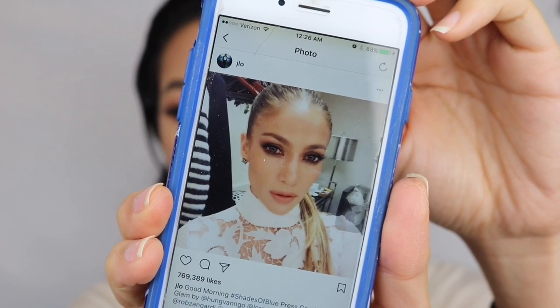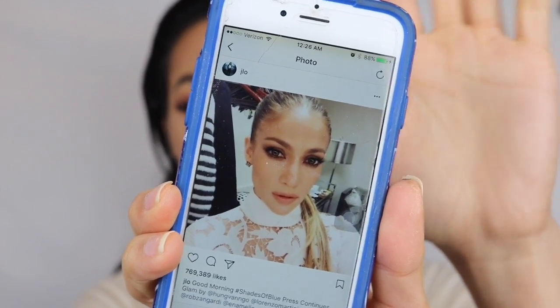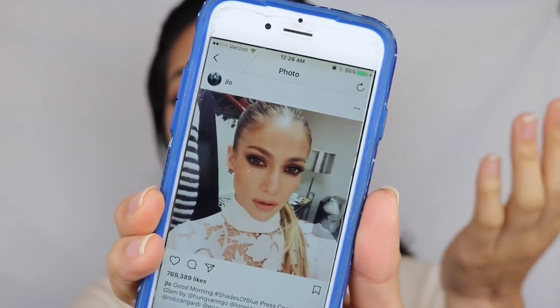We have prom looks inspired by celebrities - mine is JLo, hers is Selena. I'm going to show you guys my picture. It is just a really nice maroon smoky eye and obviously she has that really beautiful glowy skin. She just looks so incredibly stunning and she has this white lace dress, and I thought it would be perfect for those who are wearing white.